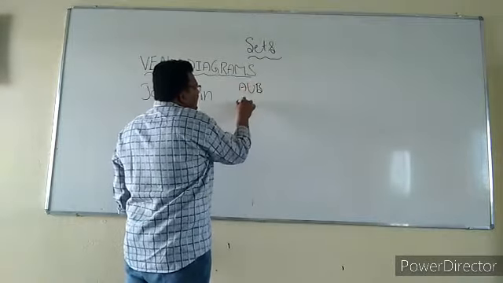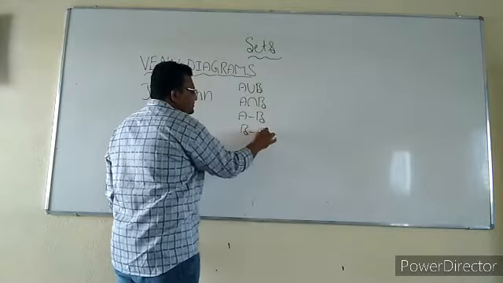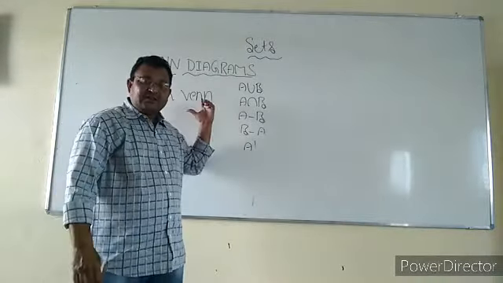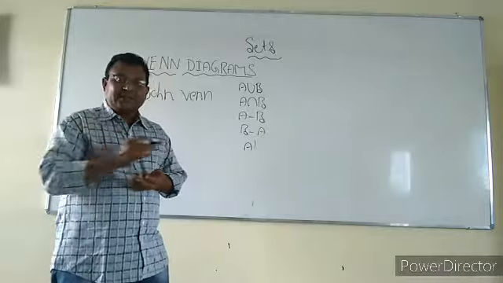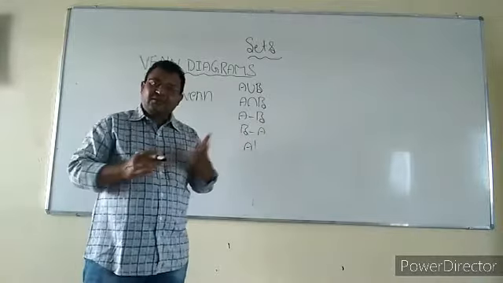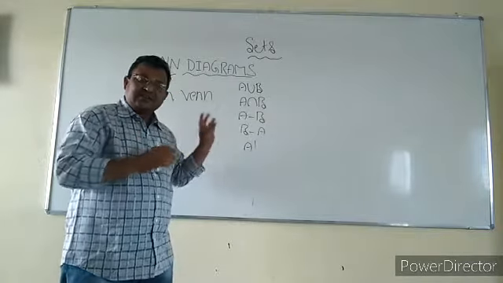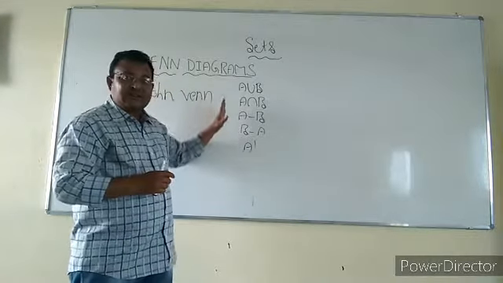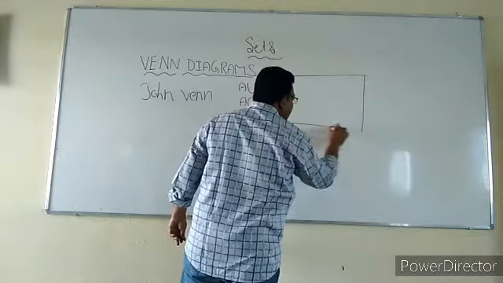how to calculate A union B, A intersection B, A minus B, B minus A, and complement. When the sets are given in descriptive form, set builder form, or roster form, we have to change the given set into roster form. Then after that, represent these sets by using diagrams.